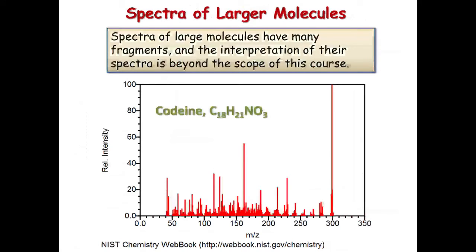Now, if we have, for example, codeine, which is a large complex molecule, it has all kinds of fragments. And that's not something we would look at in here. That's not something researchers look at, something this difficult. In practical applications, you wouldn't be asked to look at something like this.